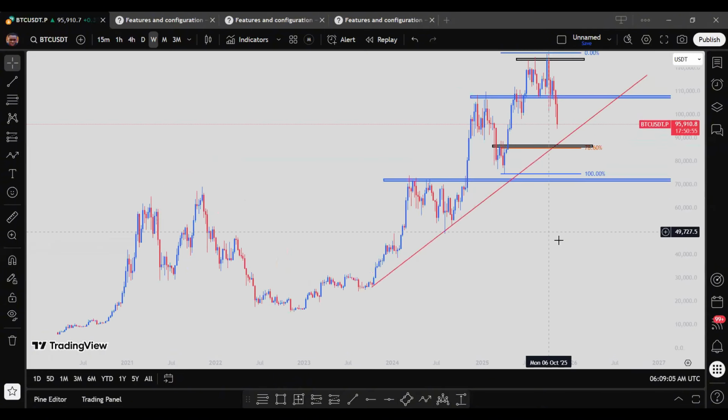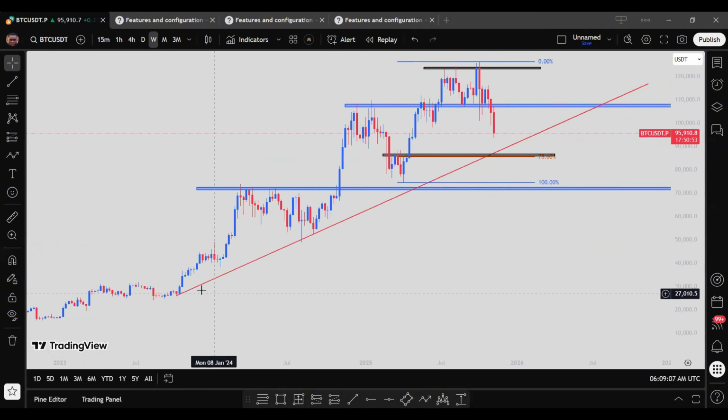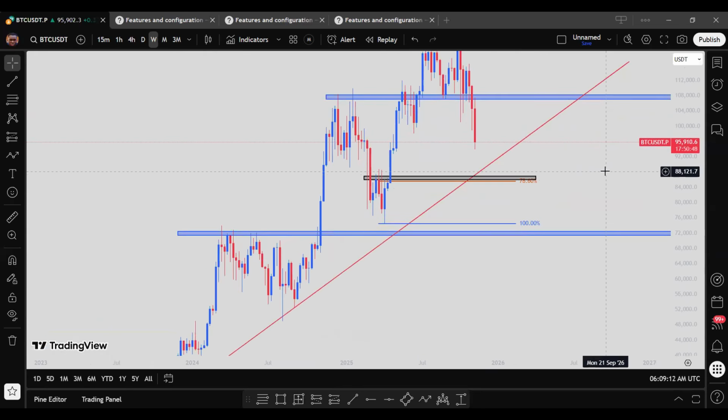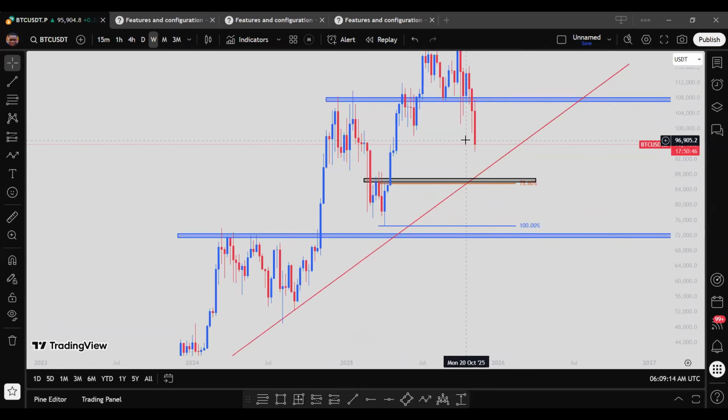We have this ascending trend line here. We have a touch here, we have a touch here, we have a touch here. Now I'm expecting price to retrace back to the downside, back into this zone, for price to touch this trend line level, and also for price to touch this key level to see how price got rejected from here. So I'm expecting price to go into this key level area, go into this trend line area, and also if possible the 78.6 Fibonacci level too. I got a Fibonacci level here too.